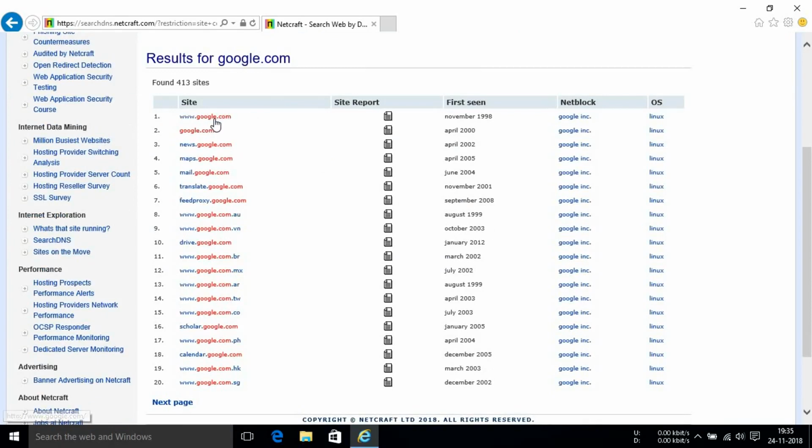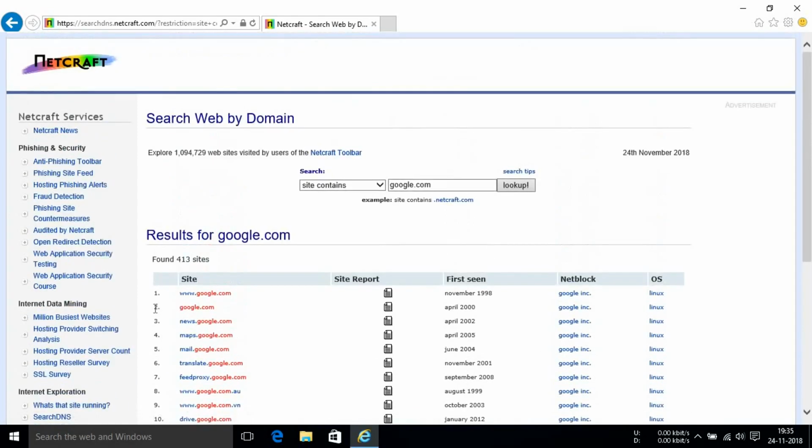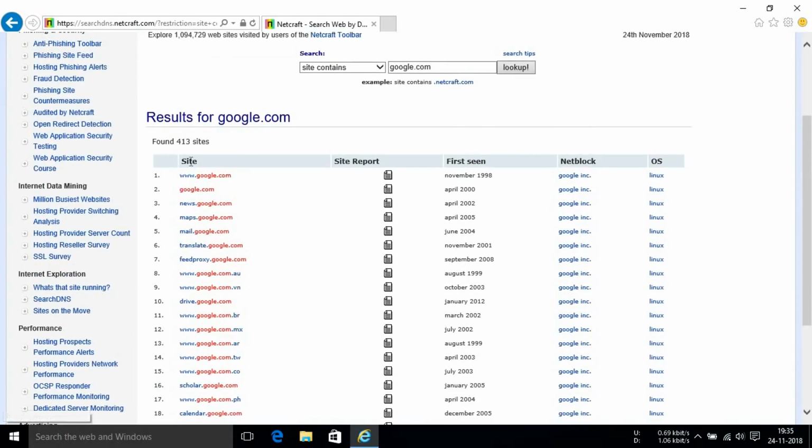So it says the first website, that is google.com, everybody knows. News.google.com, maps.google.com, which is Google Maps, mail.google.com, Gmail, translate.google.com, Google Translate. Then you have some of the subdomains as per the country: google.com.au, which is I think of Australia. Then you have VN, I think Vietnam maybe. This one BR will be obviously of Brazil. MX I think is Mexico. PH Philippines, and SG I think it's Singapore, or whatever it is. Here it shows you some of the subdomains that the website may have, that this particular search query may match with.